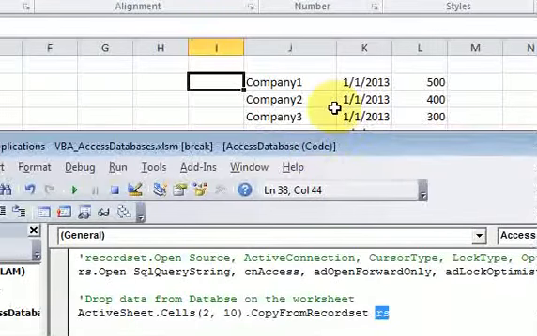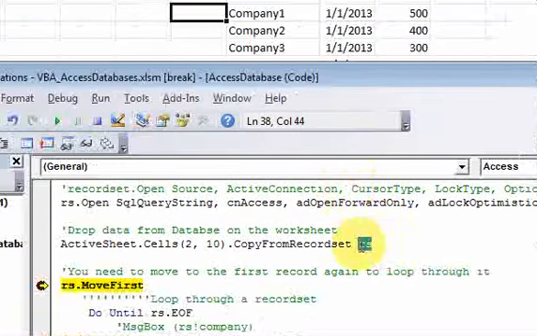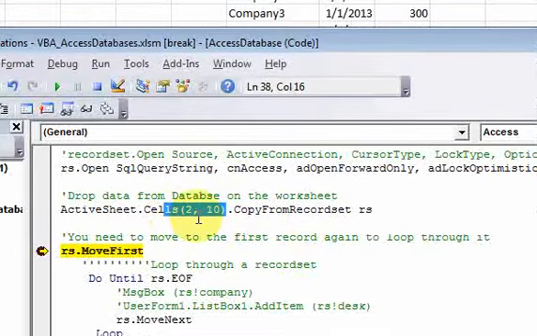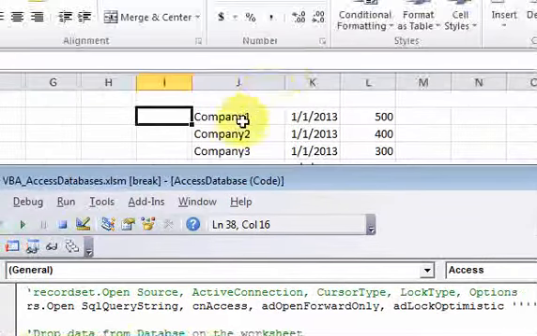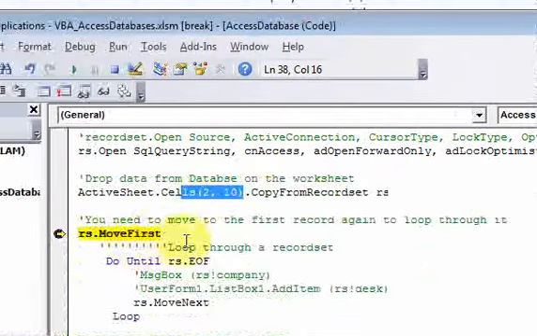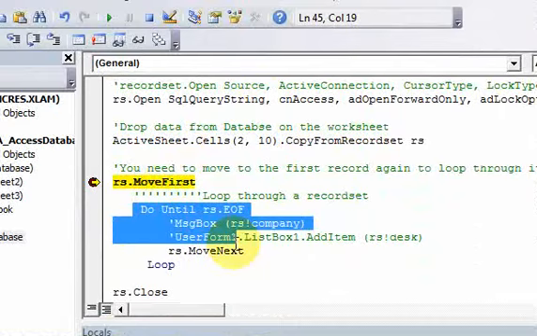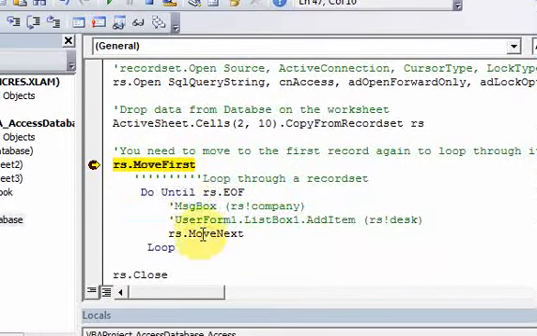It came from this object here, this rs, this record set object, and I put it in that cell, row 2 column 10, and it dropped it right there. Now let's say you want to loop through this in VBA code programmatically. It's real easy to do, only you need to move to the first record before you can loop through it.